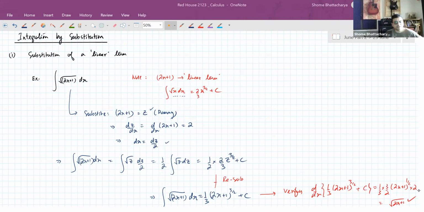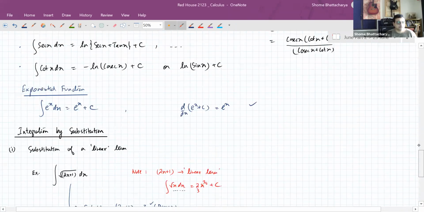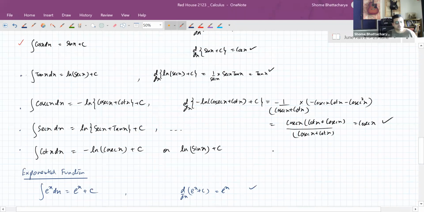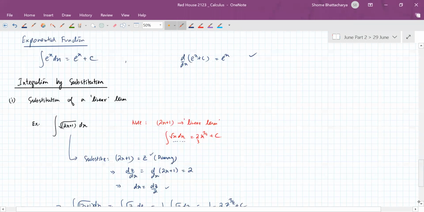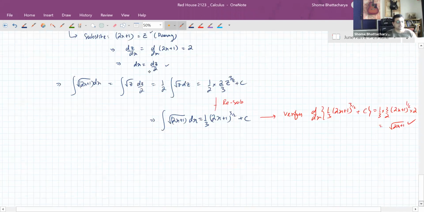Okay, so hope the steps are clear in this. Now, what we'll do is we'll make a generalization of this. Before that, I'll just go back to this earlier set of formulas, in case anybody has some part to write down in this. Okay. So this process that we have done for this particular example, we can now make a general formula out of it.